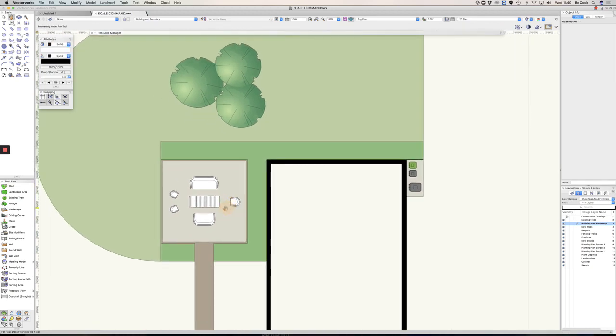Now, it doesn't quite work the same in a 2D, 3D. I just want you to notice, if you come over to the object info, you do have the scaling option here, which you also have with this. So you can also scale it by a factor. But the good thing about just having a 2D symbol is that you can scale it to fixed dimensions. Now you don't have that option, there are no handles, so you don't have that option with the 2D, 3D symbol.